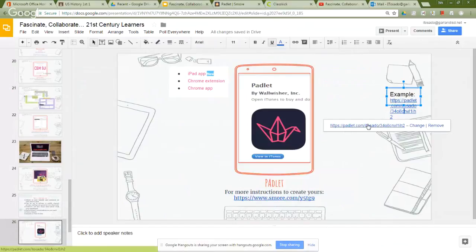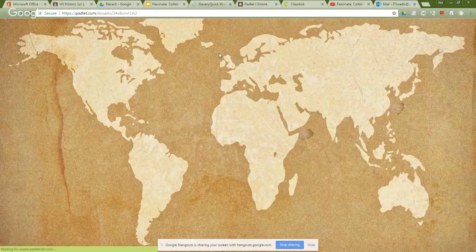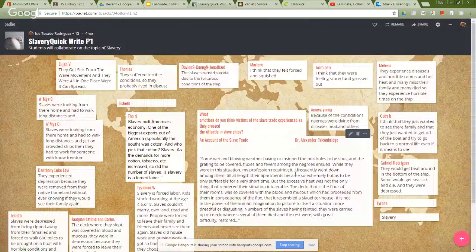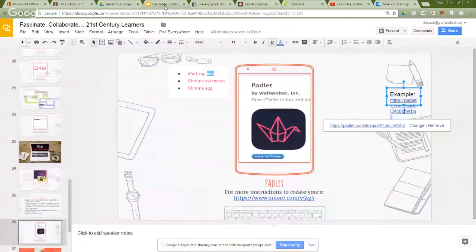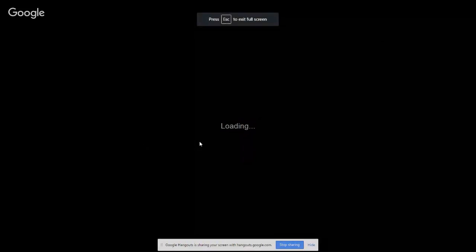And I can show you briefly some examples of what my students have done. In this case, I have a quote, and the students had to answer this question on the same Padlet. And you can put it on the main screen, and they can see as they type what others have been doing. So remember, if you want to know a little bit more about Padlet and how to collaborate through Padlet, go to the more link that I have placed on the video.